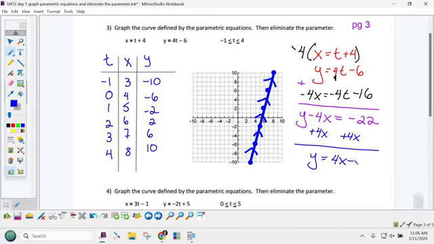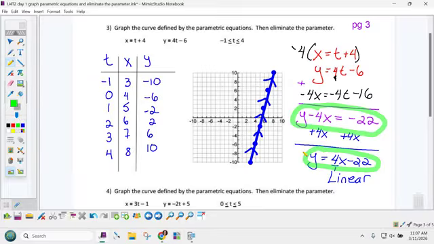This is linear. So it's nice to see we've got a y-intercept of -2, a slope of 4, like you'd go up 4 over 1, the rise over run. It's okay. Like this is an okay answer. y minus 4x equals -22. That's correct. That's a linear equation. Just a more preferred form is y equals, but both of those would be fine.